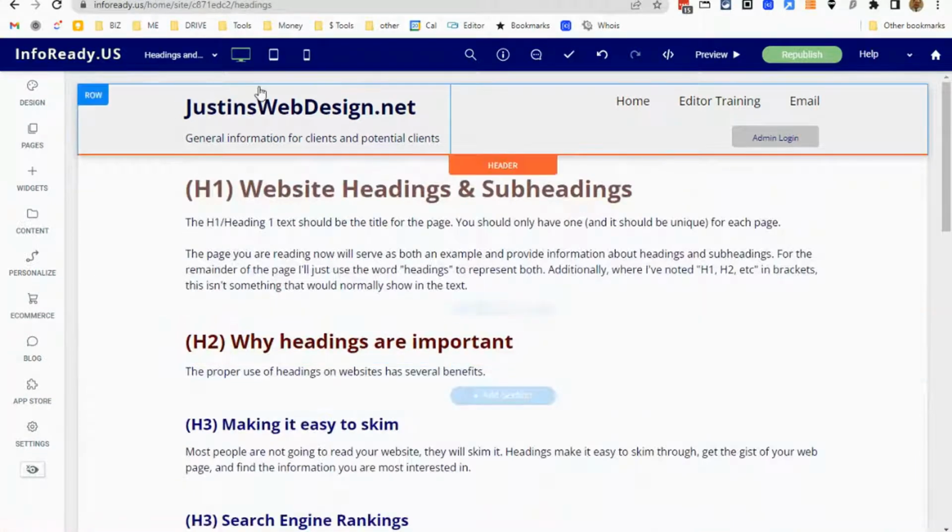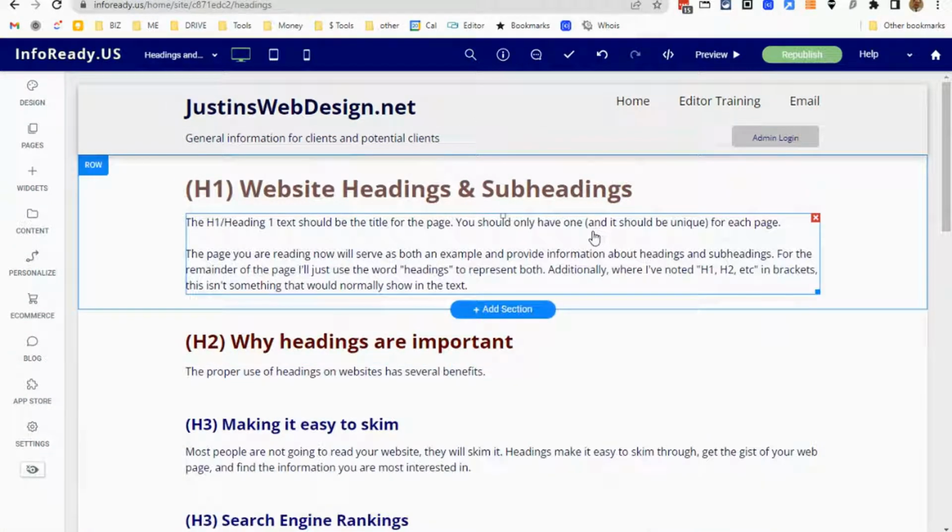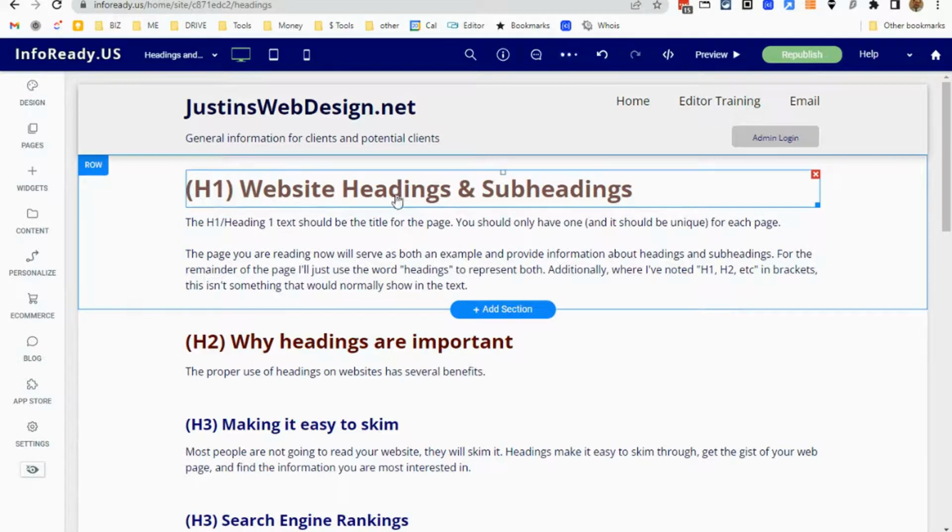And the other key thing to think about with headings is that it's standard practice, or best practice, to use the same formatting throughout the site for all the H1 tags. So all the H1 tags match, and then all the H2 tags match.